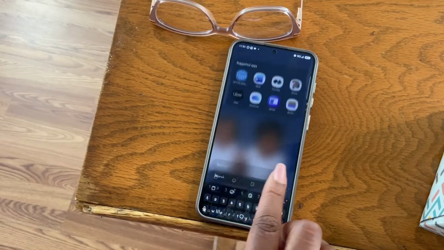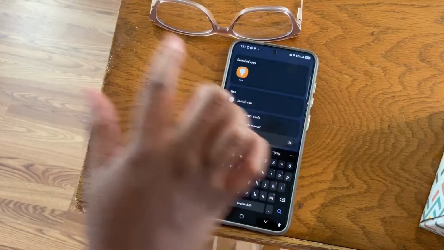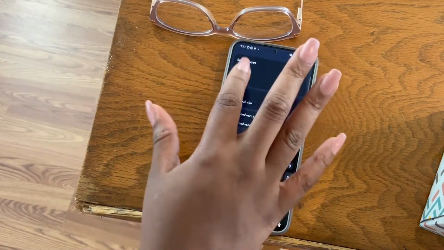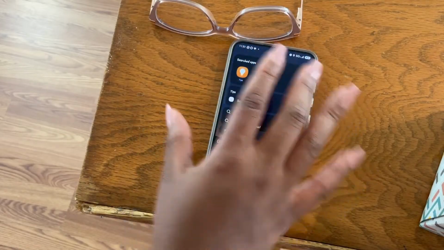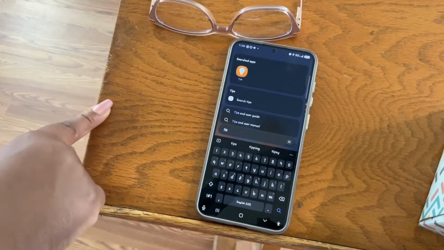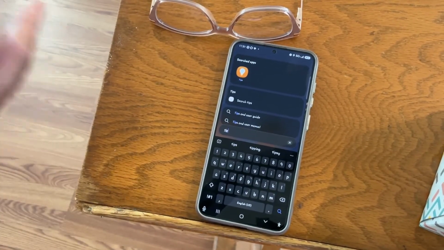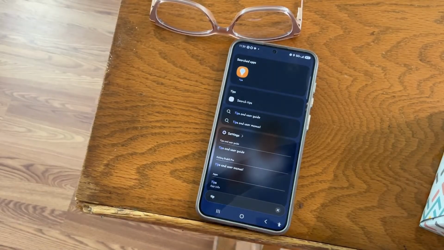If you type in tips on your device, it should come up and give you some tips about your device. Especially when an update has come, it might walk you through some new updates. And that's always helpful, because sometimes it'll pop up and I'll say, I didn't know it had that on there.